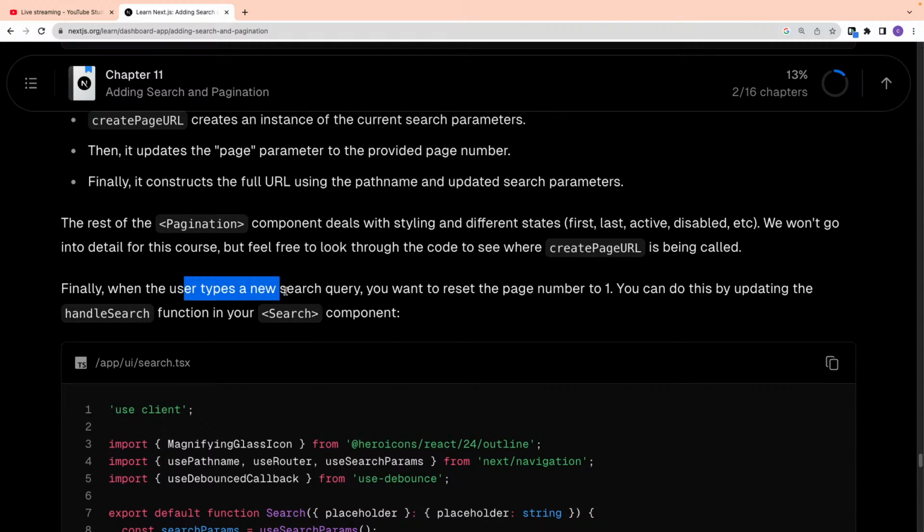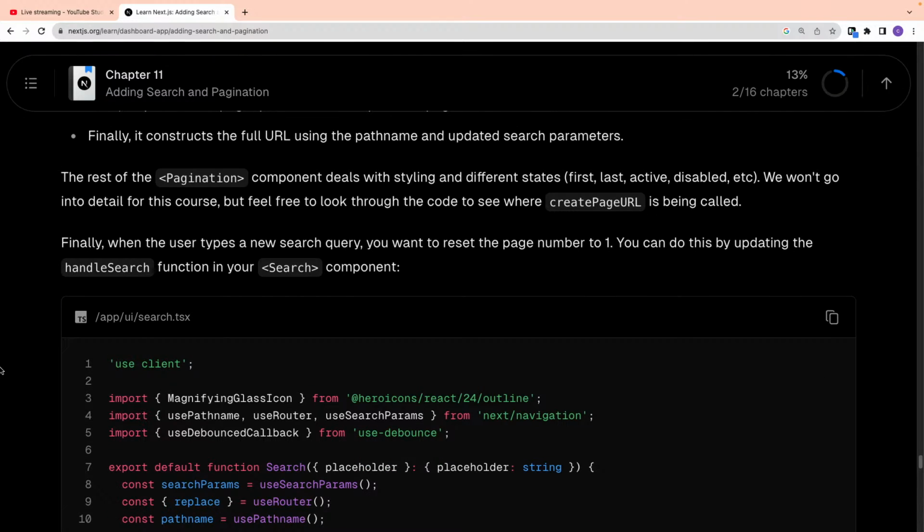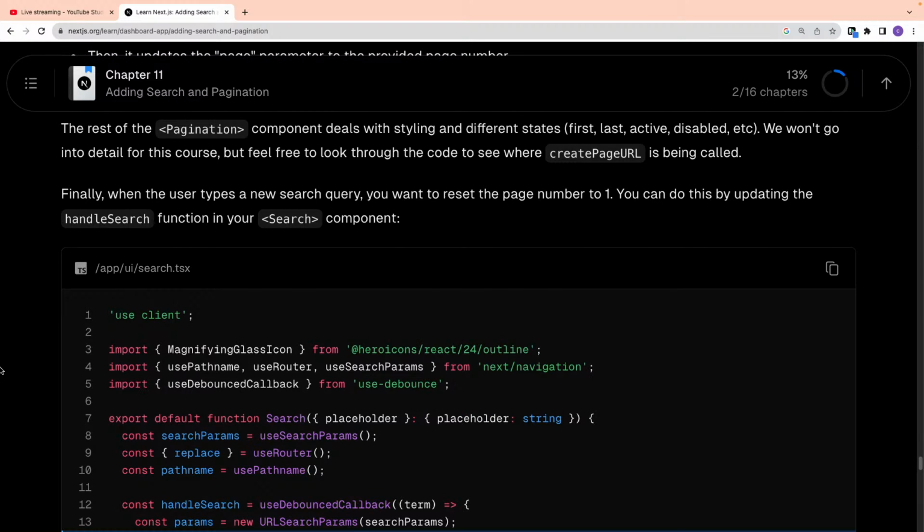Finally, when the user types a new search query, you want to reset the page number to 1. You can do this by updating the handle search function in your search component.